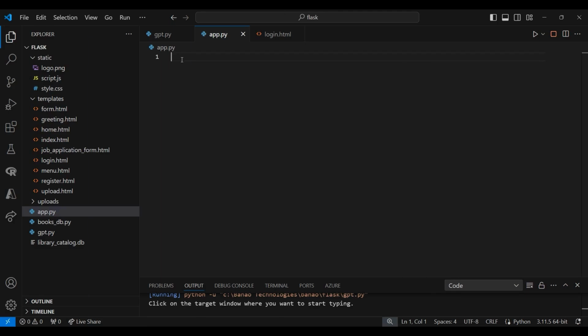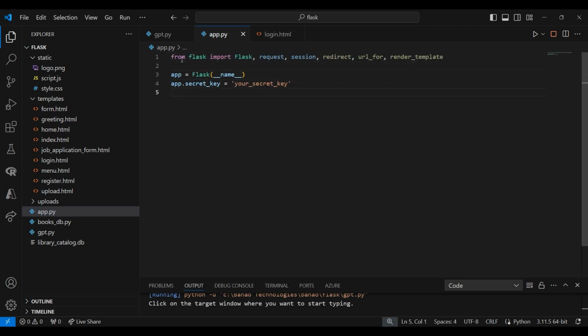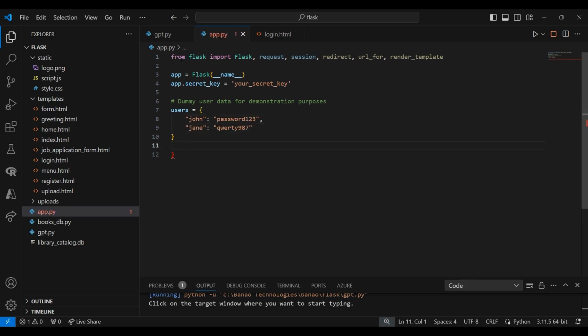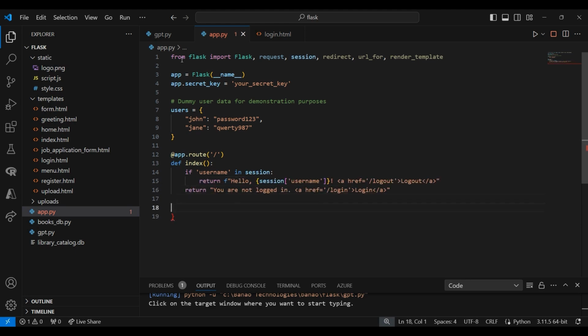This code demonstrates the implementation of login and logout functionality in a Flask web application. Upon accessing the root route, users are prompted to either log in or navigate to the login page. The application maintains user session information using the session object. When a user submits a login form, their username and password are validated against the predefined users dictionary. If the credentials match, the user is redirected to the index route and their username is stored in the session. Otherwise, an error message is displayed.